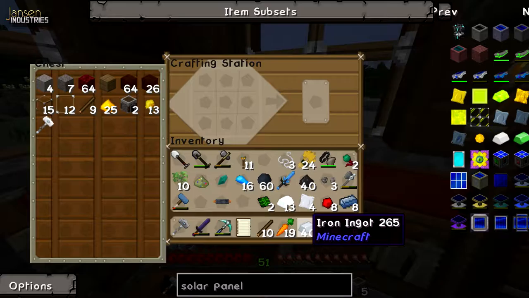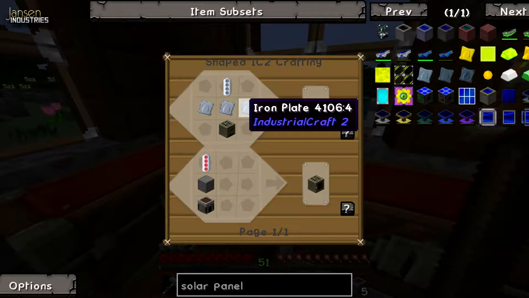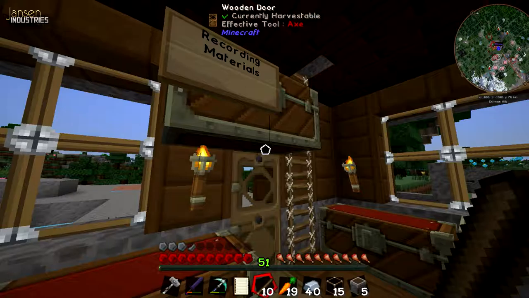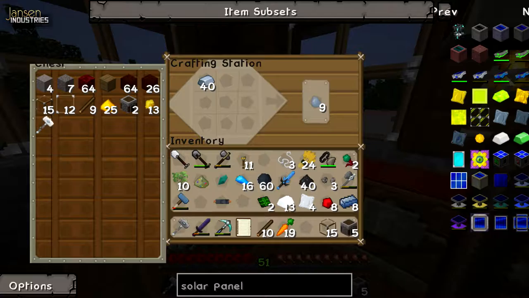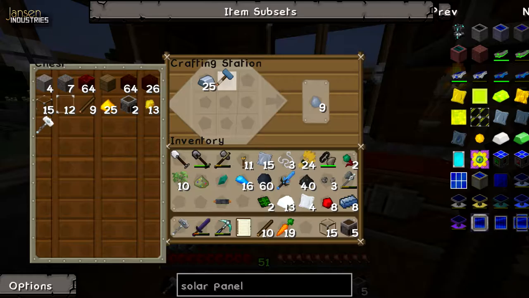So I have 4, I need more than 8. How many did I need? I need 5 of these, so 5 times 5 equals 25 iron plates. Where's my iron? There it is. Hammer. So let's just make 25. Oh, the hammer broke. That is why I made a new one before I started recording. Where did it put itself? There we go. And 10 more. There we have them.